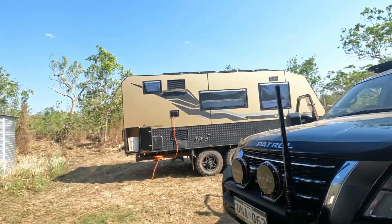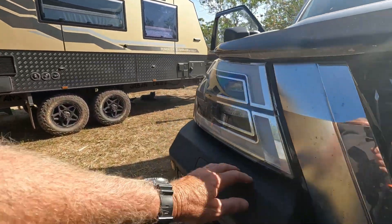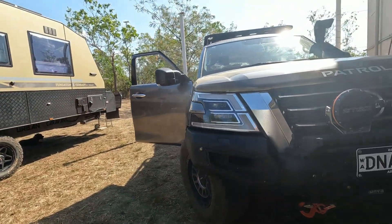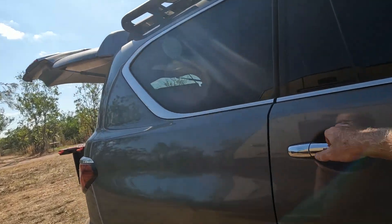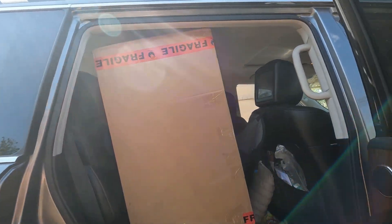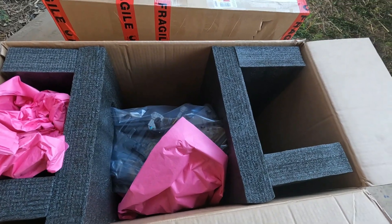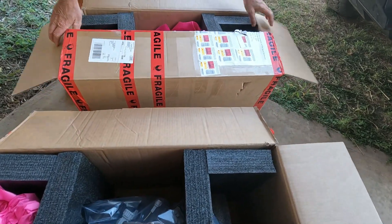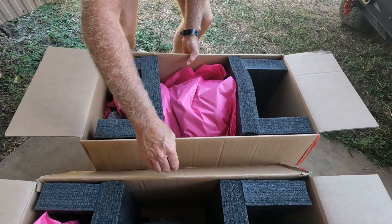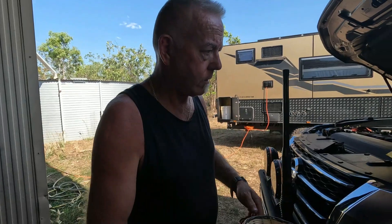All right, as you heard, we've got dramas with these headlights. So I'm going to take all of this off from that side and this side — all the wings — pull the lights out and put the new ones in. They've rocked up, we just picked them up. These are the size of them, so I'll get them out and then we'll go from there. Packed well anyway, I hope so — they're worth a thousand bucks each — because they took up the whole back seat. It's 3:15, let's see how long it's going to take.